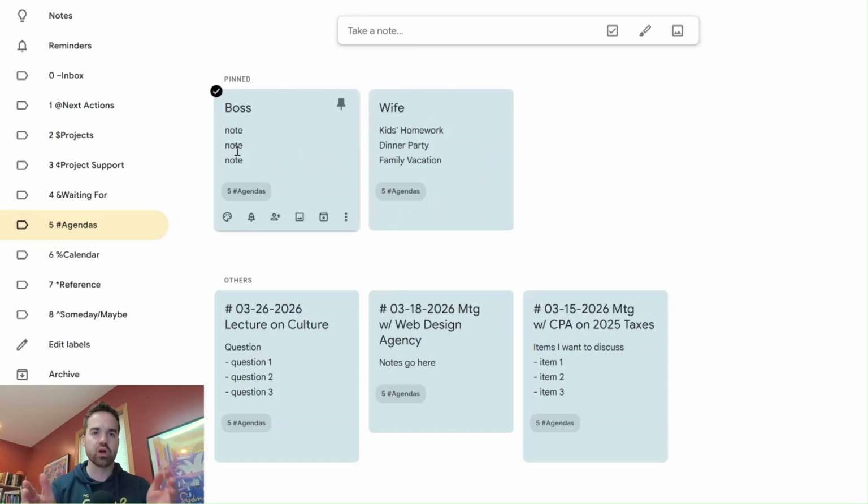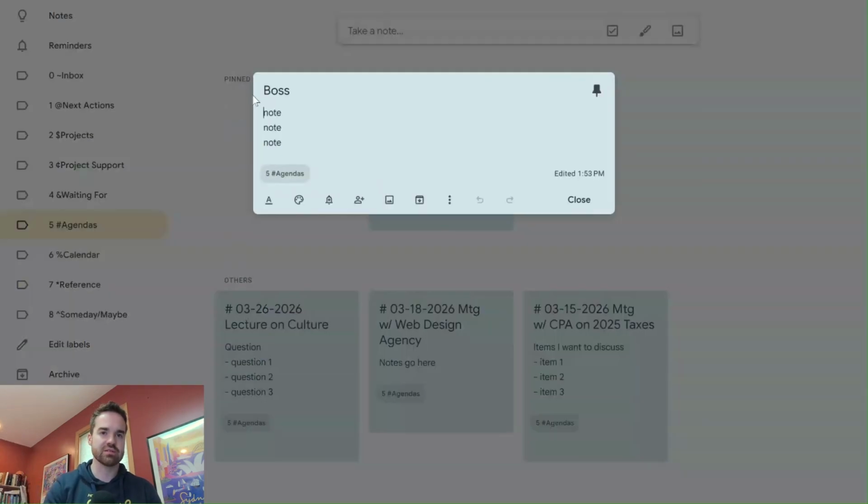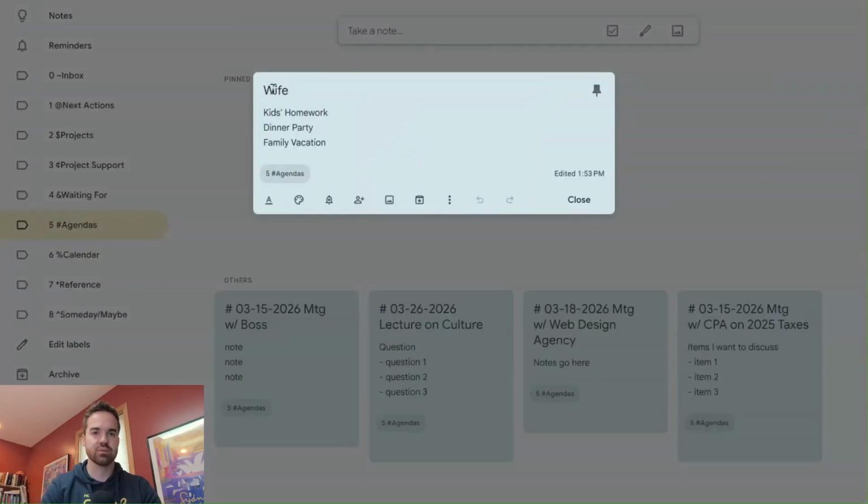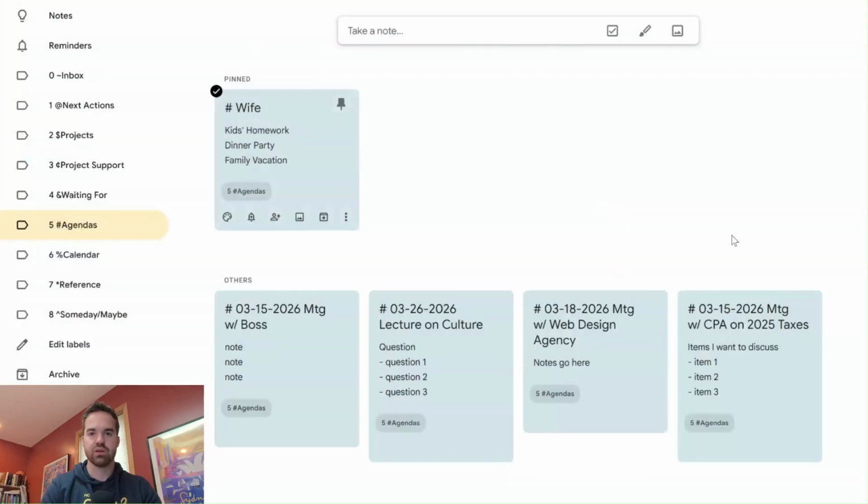The only way we're going to talk is if I put an appointment on the calendar. So, really simple. Secure time on his calendar for maybe a Zoom meeting, and then I'll convert this into a regular appointment. Oh, and I forgot to put my symbol on there, but 03 15 2026 meeting with the boss. There we go. I don't need it pinned anymore. Let's go on there. Wife, let's put our hashtag. Bam. Cool. Okay. So now I've got an agenda that's coming together.